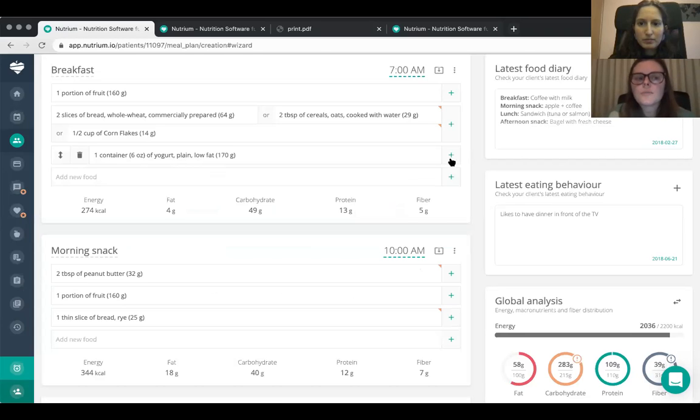If you think that this will be a bit confusing to your clients, you can edit the information of that food, and then you can just delete the grams, and then it only shows the ounces. But this is only possible when provided through the database. Yeah, okay, thank you.